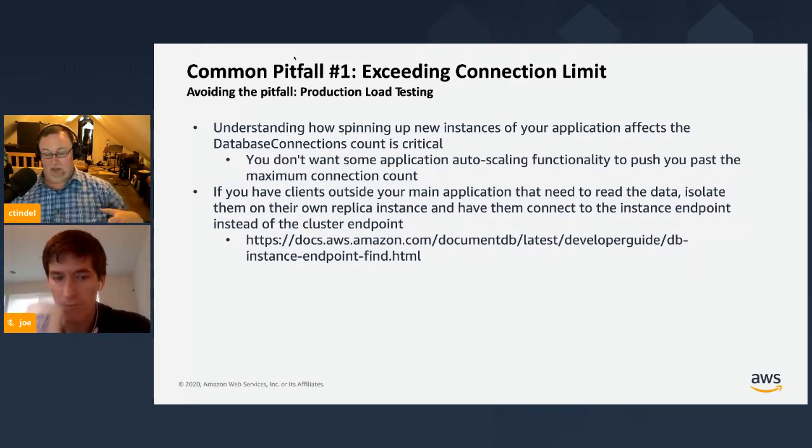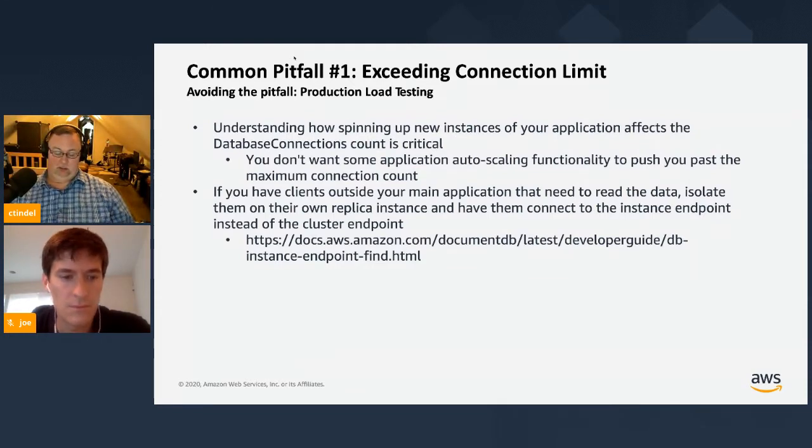You can actually spin up a replica instance just for them to use privately and give them that instance endpoint as opposed to the cluster endpoint, so that their workload, even if they do spin up, say, 600 connections, won't impact your production workload. They'll be isolated on their own replica instance, and any problems they cause will only affect them. So that's just a nice pattern you can use if you have other jobs.